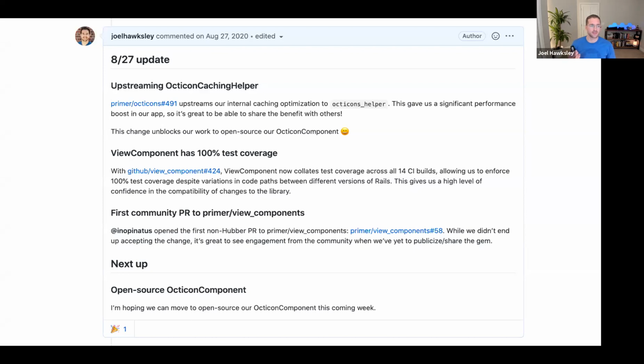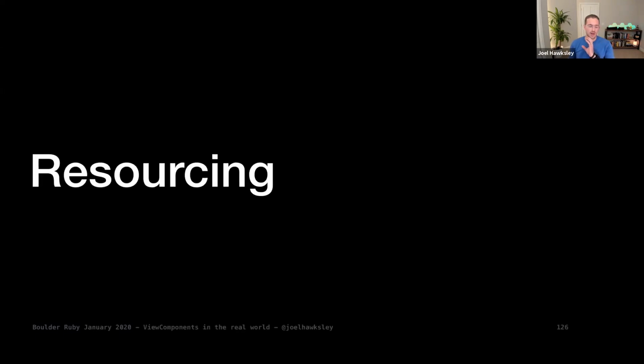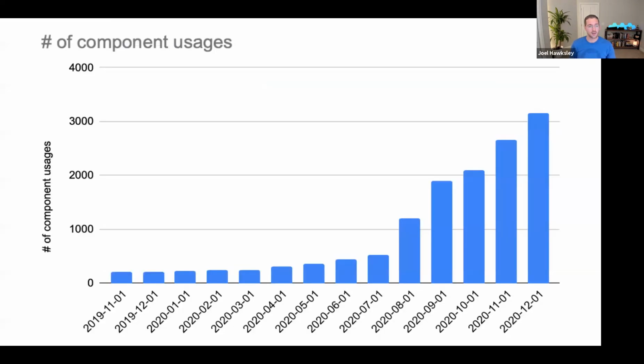But, you know, at some point, all these things are helpful, but there's really no substitute for putting in the time. So last year over the summer, as part of a larger technical debt effort at the company, we put together a team of about a half dozen engineers, and we just spent 2 months building new components for the system and rolling out existing ones. And this is a graph of how many usages we had of components in our application over time. So it's really stable right up until August, where we see the slope really starts to change. In the 2 months the team worked on this, which would be the results for August 1st and September 1st, we quadrupled the number of places we used components in our code base.